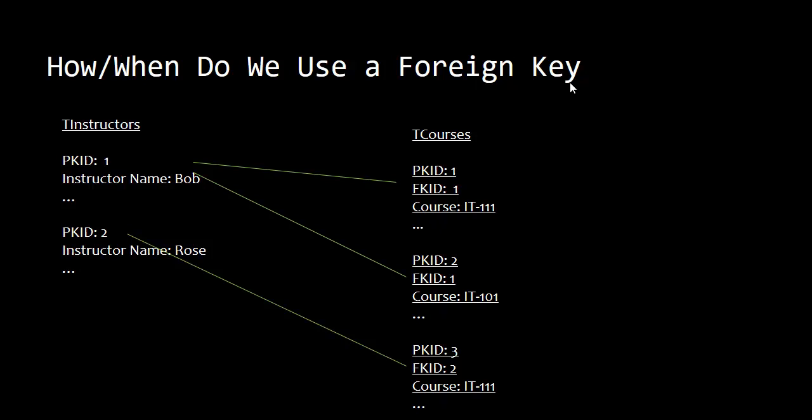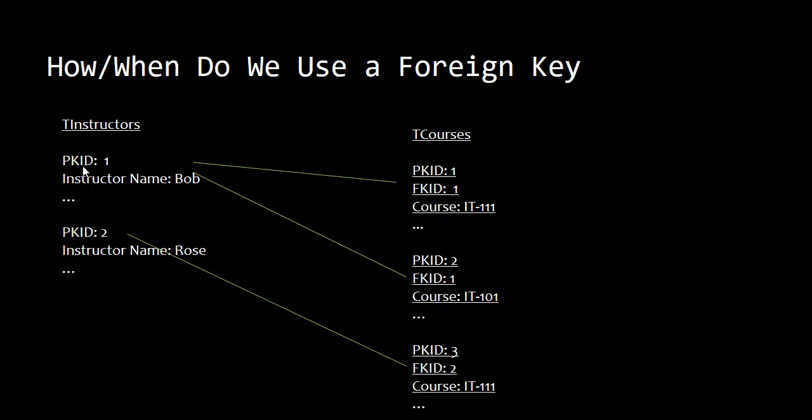Let's go over here and we have our T instructors table right there, right? So let's just pretend this is our T instructors table in SQL Server, nothing too fancy. And in there I have a primary key and the ID is 1. Of course, we would not call it PKID, we would call it INT instructors ID. I probably should have done that when I built this slide. So don't ever say, well, Bob said you could go ahead and put PKID out there. Nope, nope, spell it out correctly.